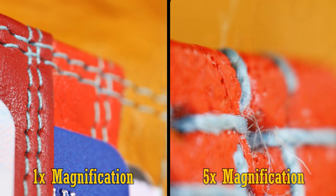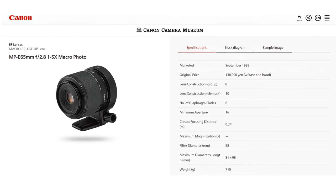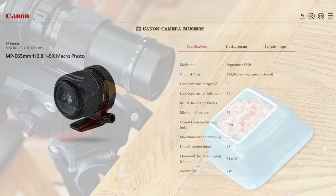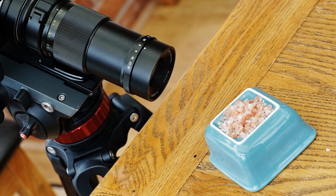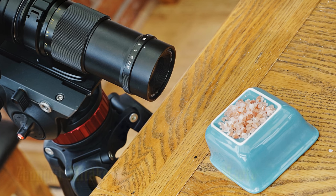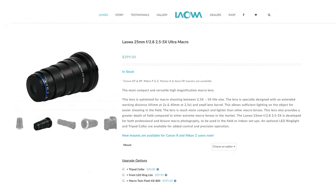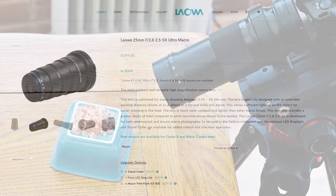Lenses such as these are unusual and specialised, but they're not completely new. For a long time now, Canon have had their own MPE 65mm f2.8 super macro lens, which is very similar, although this new Miticon 85mm lens gives you much better working distance — about 10cm from your subject at 5x magnification. That's also a much greater working distance than their own 20mm Xtreme Macro lens, and a bit more than Venus Optics' Laowa Offering 2, so the key benefit to this 85mm lens is working distance.